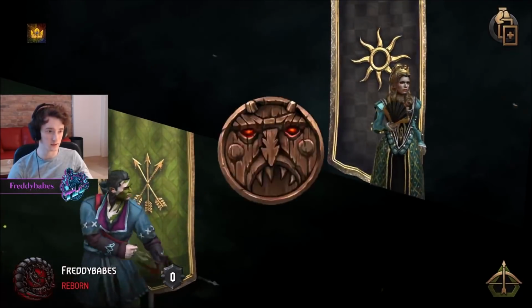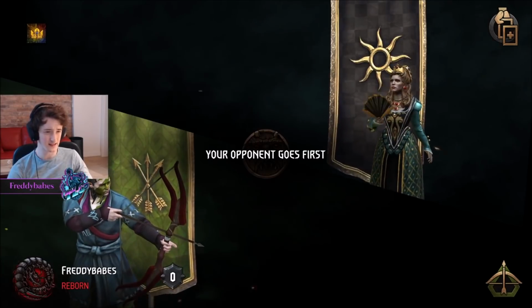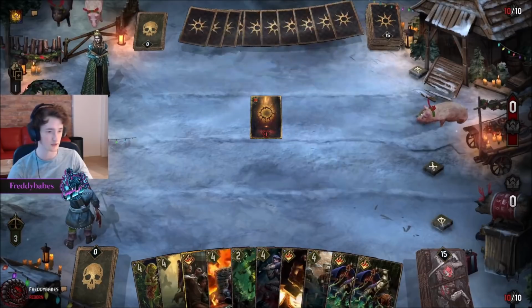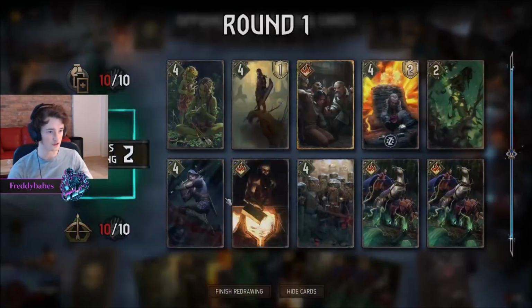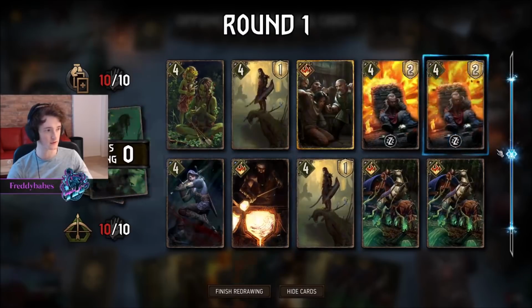Okay, we're going to be up against a bit of Nilfgaard. Double cross, so you're assuming Assimilate. Should be an okay one for us, I think. Should be a pretty okay matchup. We're going to be able to remove a lot of the typical engines associated with Assimilate. Get rid of the bricks, obviously.